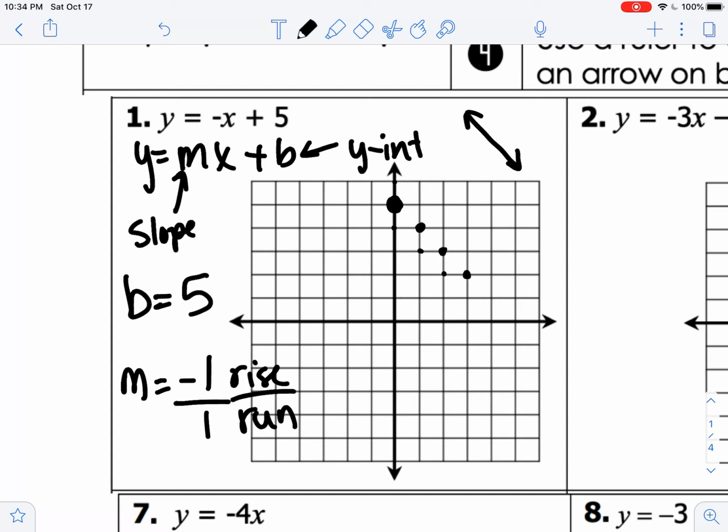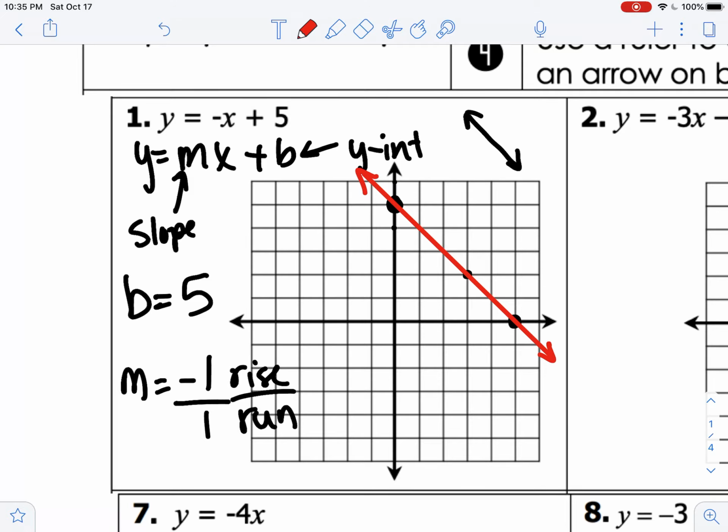So what we're doing is we're creating these extra pretty points along our line. Now, when you draw your line, I'm only asking for you to do at least 2 pretty points, or let's do at least three pretty points. So there's 2 pretty points right there. And let's do down 1, over 1, down 1, over 1. So let's go ahead and try to get at least our x and our y-intercept. Then the next thing that you're going to do is take your Notability marker and draw a line through that. And again, you just make it straight with the Notability. And there is your line.